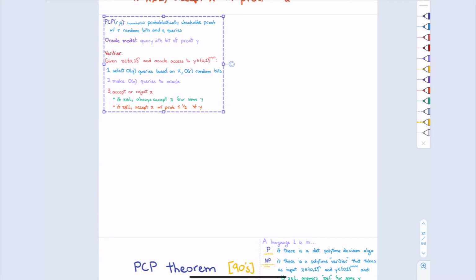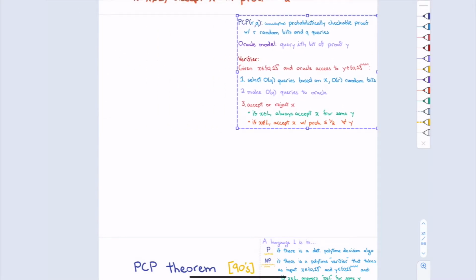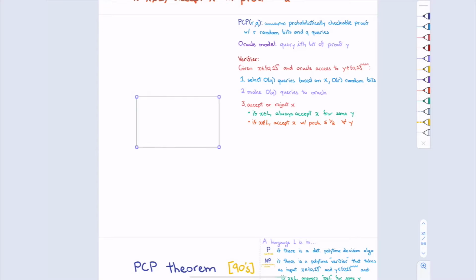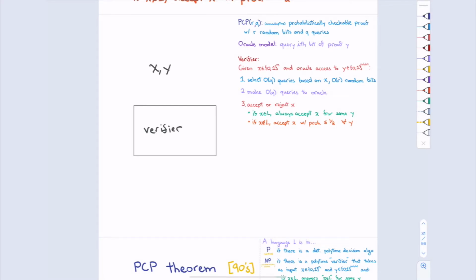Okay, so just to be clear, we're looking at a black box. Let me draw a black box. Okay. Here's a black box. All right. This is the verifier. And it takes as input X and Y in the case of NP as well, right? And based on that, it answers yes or no. And the rules are if X is in the language, then there's some Y that should make the verifier say yes for NP, right? Okay, so out comes either yes, X is in L, or no, X is not in L. Okay, so that's the high level format.